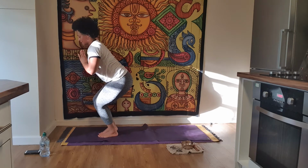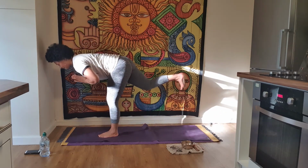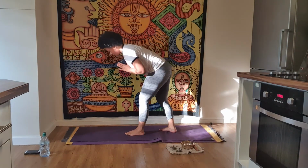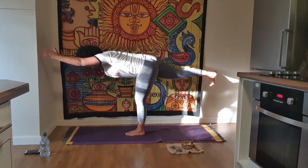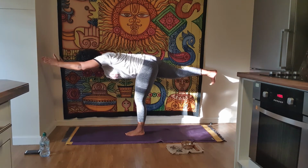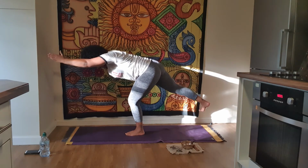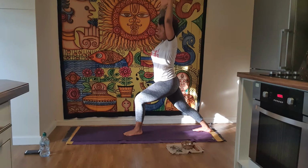And then we'll lift up the left leg. Kick the heel to the back of the room, crown of the head to the front, straightening up the right. Warrior one. Staying here while reaching the hands towards the front of your room. One more breath. Bend the knees, left foot come to the back of the mat, lifting the hands to the ceiling, warrior one.